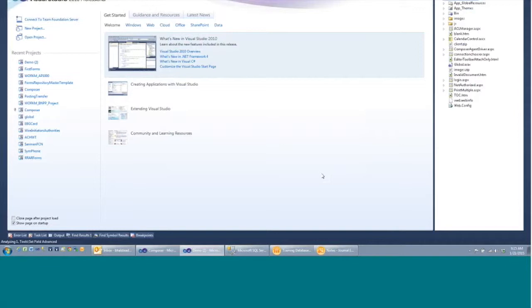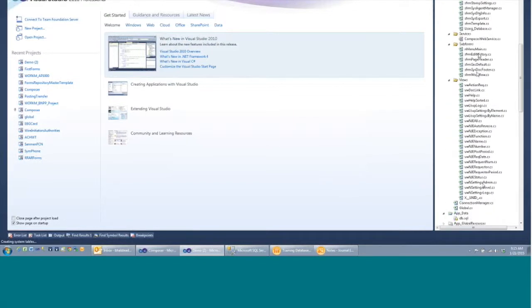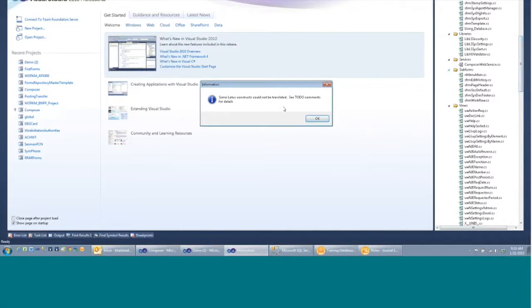So during this process, it will extract DXL from the NSF and then start analyzing it. During that analysis process, it will discover all the elements and then start building up a list of classes that will represent the various elements within the application. And then you see the conversion start to happen over here in the Solution Explorer. So it should be done in just a couple of seconds here. It's importing the document. And there it is. So it just finished.